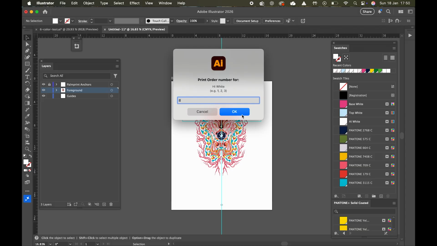Print the white last. Okay, what mesh do you want for 179? So for the 179, I'm going to use a 77. I want it to be quite bright, and I actually want this to be close to my flash. So a 177, and print order, I'm going to put it in position number 6 because I'm going to flash it. So I know it wants to go there.